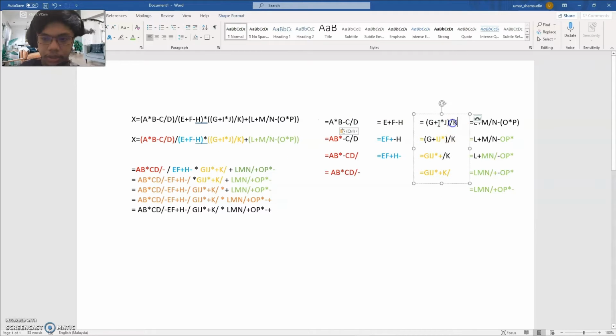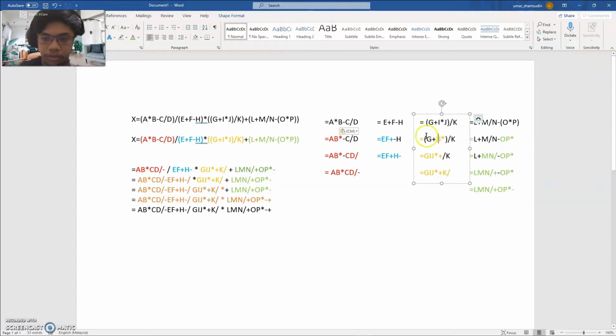Okay. This expression has a bracket, so you need to do the bracket first. And I'm going to do the I multiplication J first because of BODMAS. Multiplication first, then addition. So for the I multiplication J, multiplication is the operator, so it needs to go to the back of J and they become like this: IJ multiplication. This is already in the form of postfix.